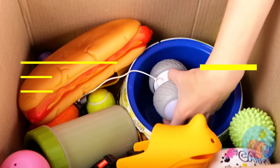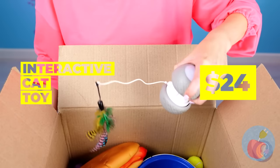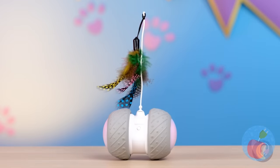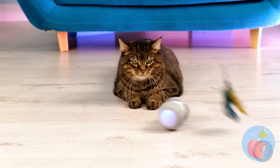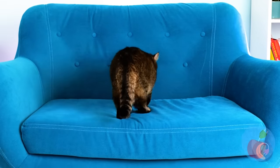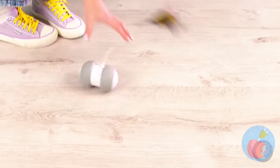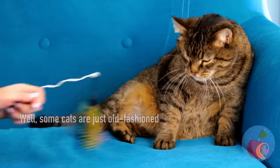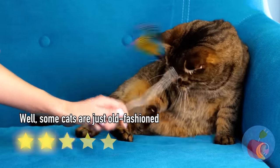What makes this cat toy more interactive than regular cat toys? Well, I guess we're gonna find out, aren't we? Oh, wow! Huh, it moves on its own. All the fun of playing with your cat, without actually playing with your cat. Or the fun. Yeah, in other words, some cats just have good taste.